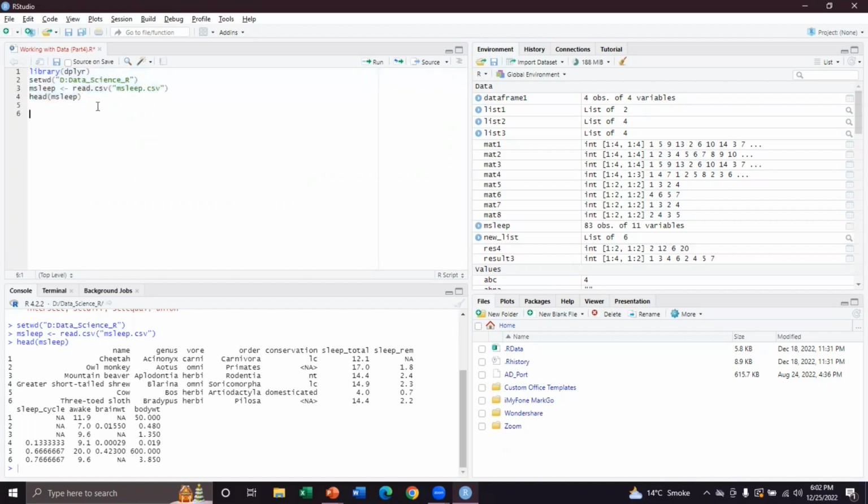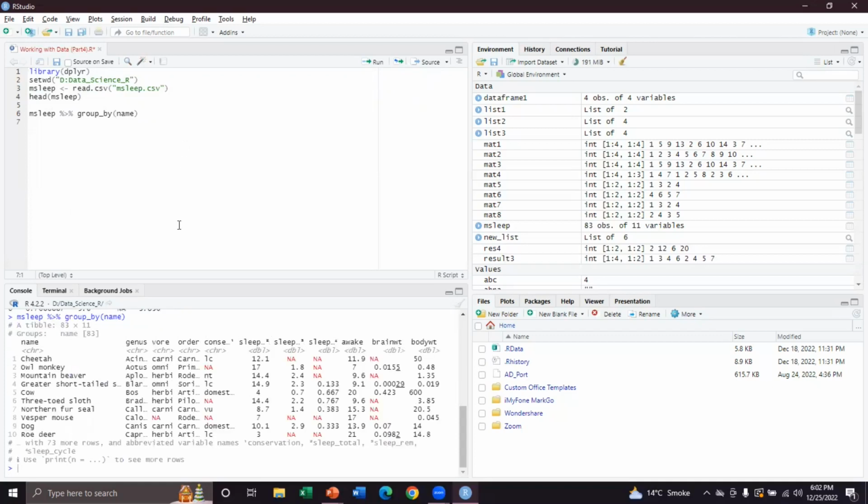Let's say I want to use the group by function by using the pipe operator. So I will say msleep, and then I will use the pipe operator, and here I will say group by, and after calling the function I will say group this data frame by the variable name. Let's run it.